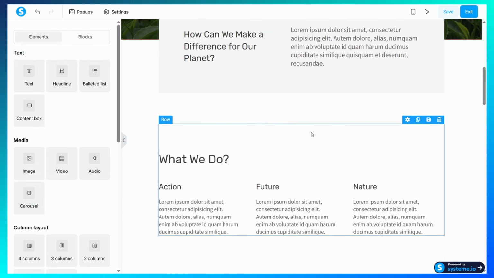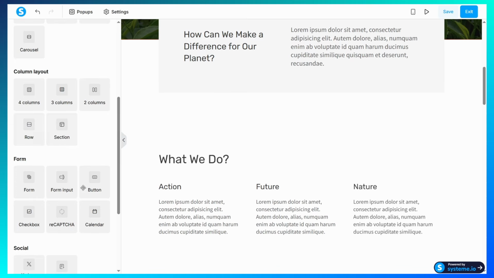So what if you want to add extras instead of just adjusting things that already exist? It's very simple. You're going to just click away, and you're going to find yourself within the elements tab or blocks. But we're just going to highlight elements now. And inside here, we have images, videos, text, headlines, different columns, and so on. And basically, this is a drag and drop, like I said, so it's very simple.